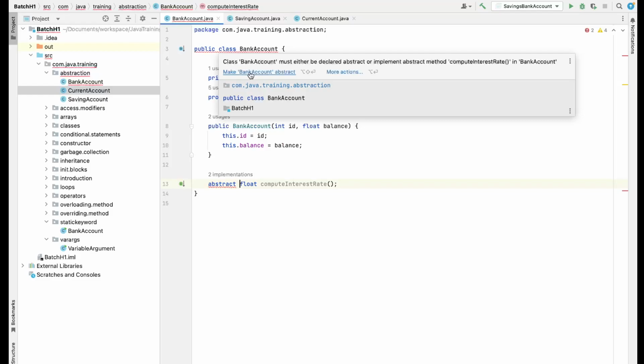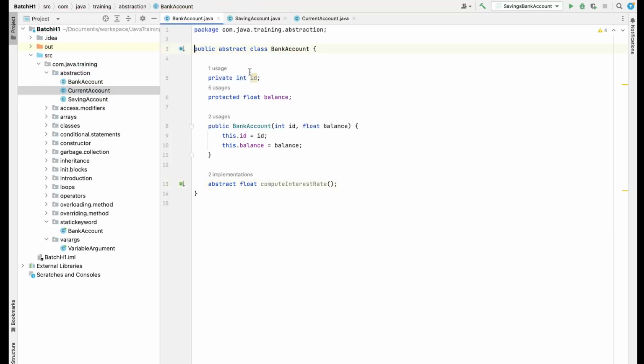Because one of the methods is abstract, meaning we have not provided any implementation details for that method. So this is an abstract method, that is, only the method signature and no implementation details.